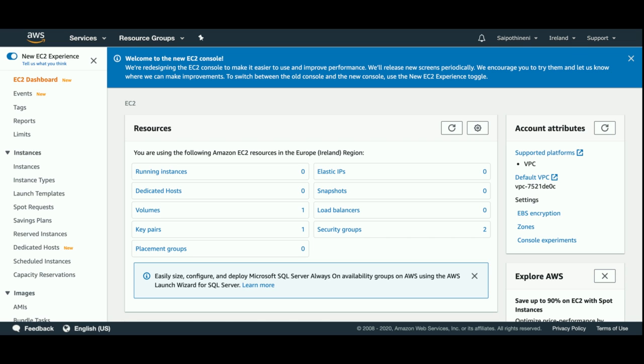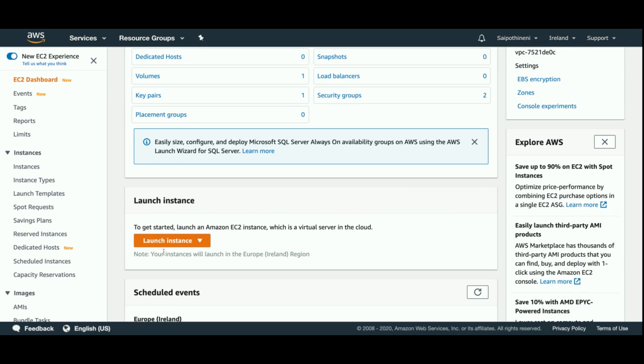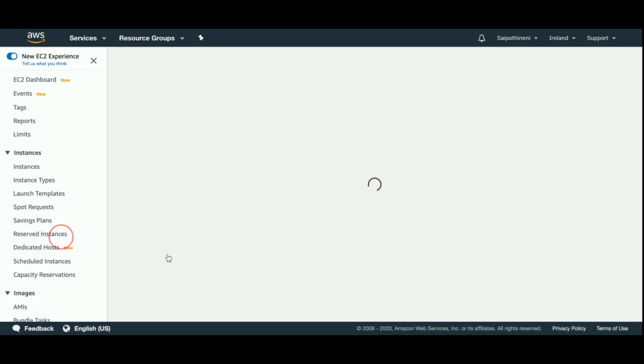The third one: if you want to use a database. If in your assignment they ask that you need to use an EC2 instance with RDS, that is Relational Database Service, then you can use the RDS service. So for the EC2 instance, let me show you. This is the EC2 dashboard, and this is the last launched instance.